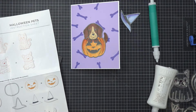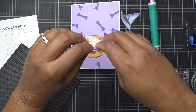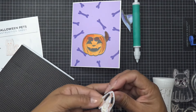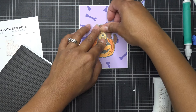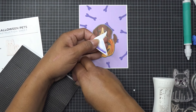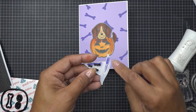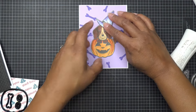Let's put some dimensionals on. I'll put them behind here — I'm going to take the carriers off. A little glue. It looks like this guy has eyebrows, little Groucho Marx going on. I'll put that there — cute. I'm going to stick that down but then this guy's popped up here. Same thing with this guy — I'll put some glue here to hold the front but then dimensionals on the back so it's floating away a little. So we have that little guy. Super cute. I'll hold it all together and be right back.